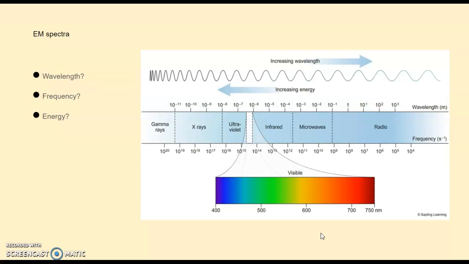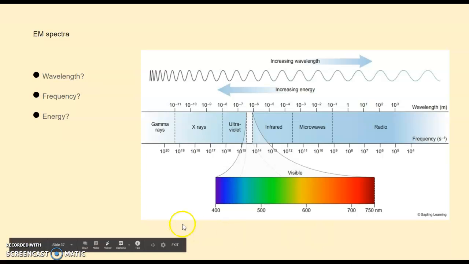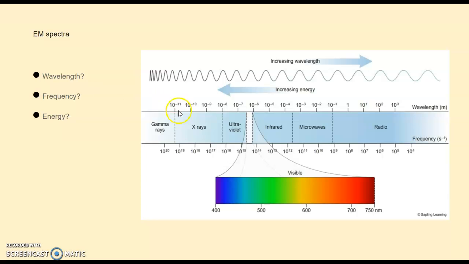So like I said, you're not going to have to memorize this chart, but you do need to be able to look at it and answer questions. I'll probably give you two options and you will have to tell me, out of these two options, which one has the larger wavelength, which one has the shorter wavelength. Frequency, larger frequency, smaller frequency, large amount of energy, small amount of energy. Remember, wavelength and frequency are opposite of each other, where frequency and energy, they kind of mean the same thing. So gamma rays have high frequency, therefore high energy, where radio waves have low frequency, therefore low energy.